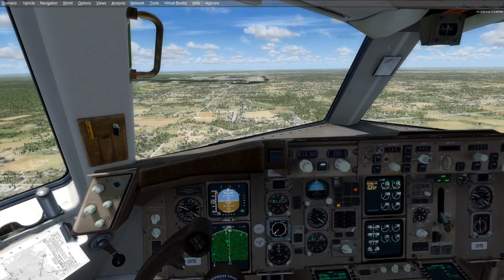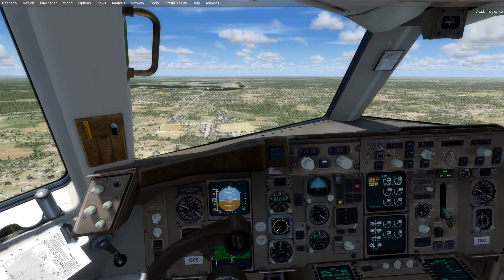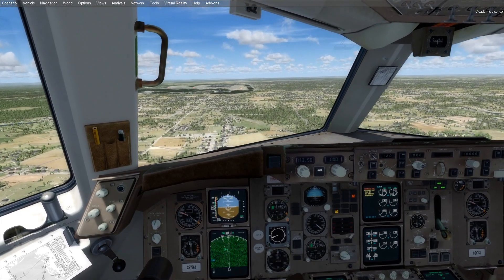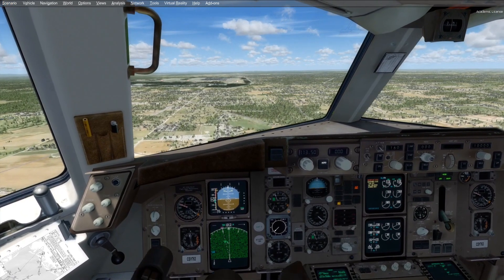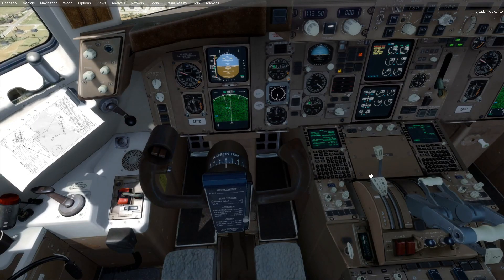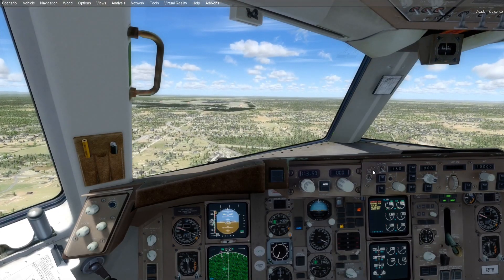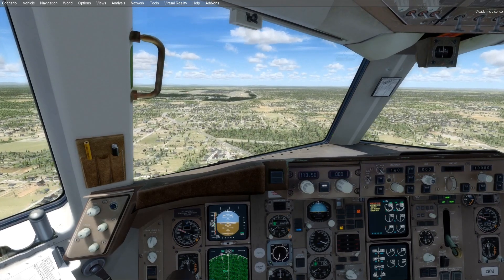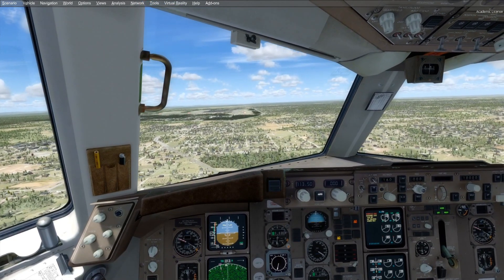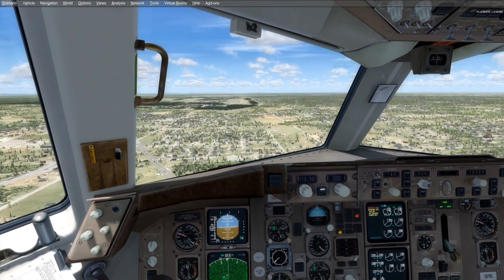Welcome back — we are currently on a long final into Dulles. I went ahead and put us out here, so we already have our flaps down and gear down. She is handling really nice. I'm enjoying hand-flying her. Trimming her out a little bit. We're coming into runway one-right. Landing speed is around 158, although I'm keeping her around 165 to 160 just to be safe.